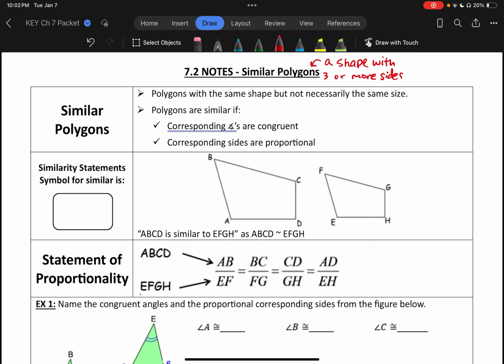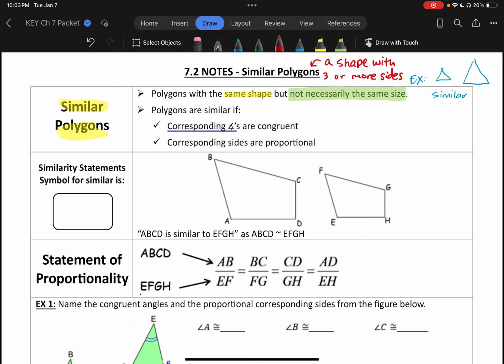And so now that we understand what a polygon is, we need to talk about what it means for them to be similar, right? So we're looking at this section right here. What are similar polygons? Similar polygons can be described as polygons that have the same shape, but not necessarily the same size. So let's look at an example of what something like this might look like. For polygons to be considered similar, they need to be the same shape. Well, if I draw these two polygons, we can see that both of these are the same shape. They're both triangles. So these two would be considered similar.